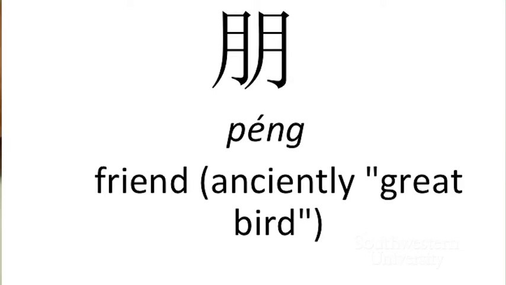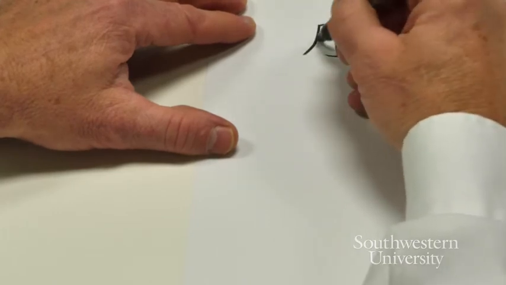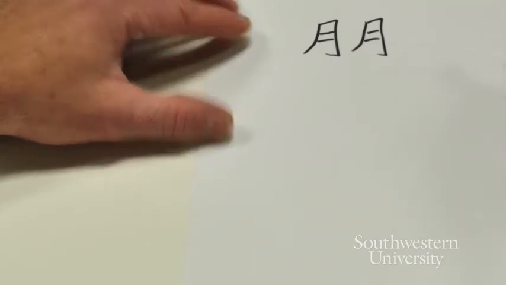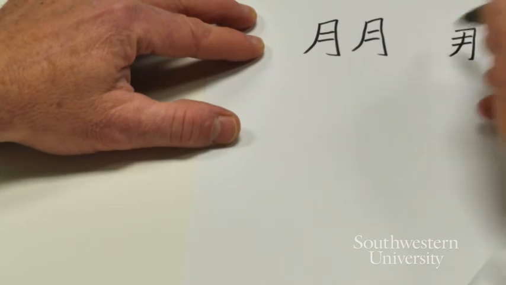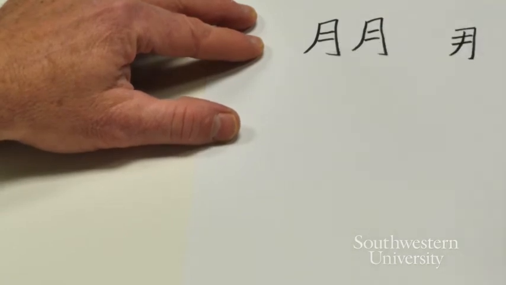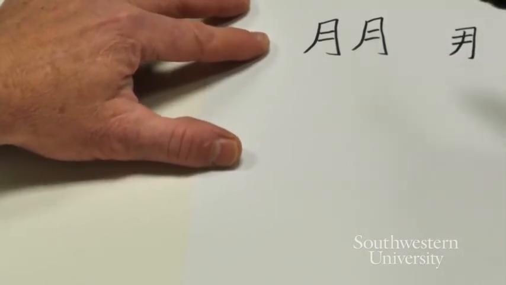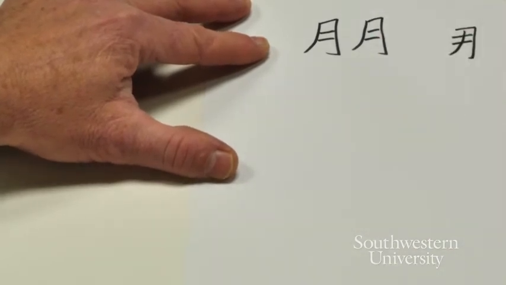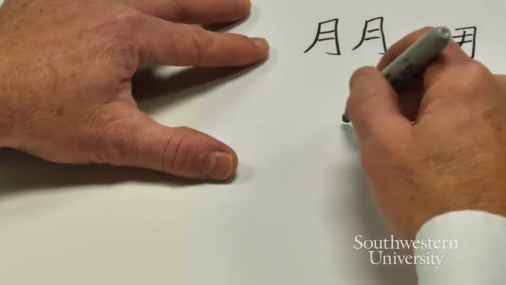So the next character is Peng, and it is written like this with two moons together. Two yue. I'll go over that again in a minute, larger. Originally, it is a depiction of feathers. So when we've seen the ran character that we've seen in Na and so on, these two were probably that anciently. It means a big bird, like a huge bird. But it's used for the word for friend because it has the same pronunciation. So to write a friend, two moons together, it makes you a good friend.